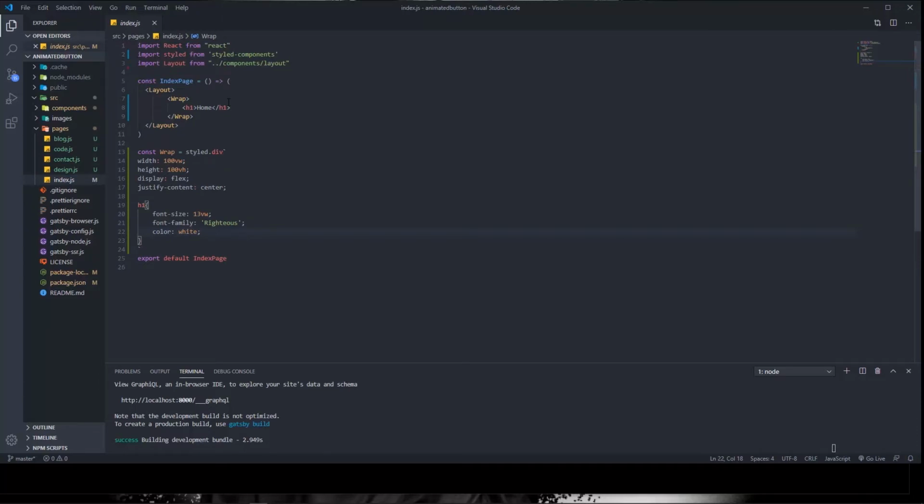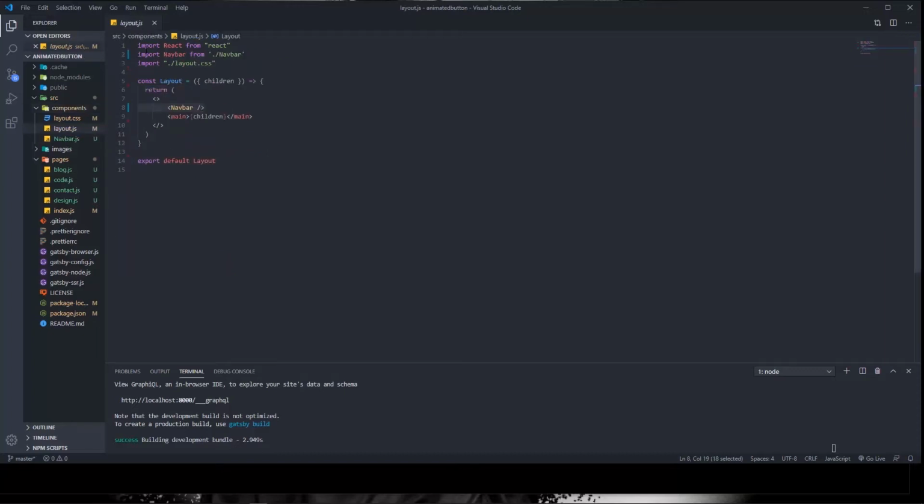Now, every page is wrapped in a layout component. Well, let's go over and take a look at layout, which is a special component that you wrap all your pages in, and everything that's within layout will get transferred over to your pages. Now, in layout, again, it is just a React component. Nothing special really about it. It imports React. I created an arrow function, and I'm returning a different component or JSX, and then I'm exporting it to use. Well, the only thing in here is a navbar, so let's go take a look at what we got.